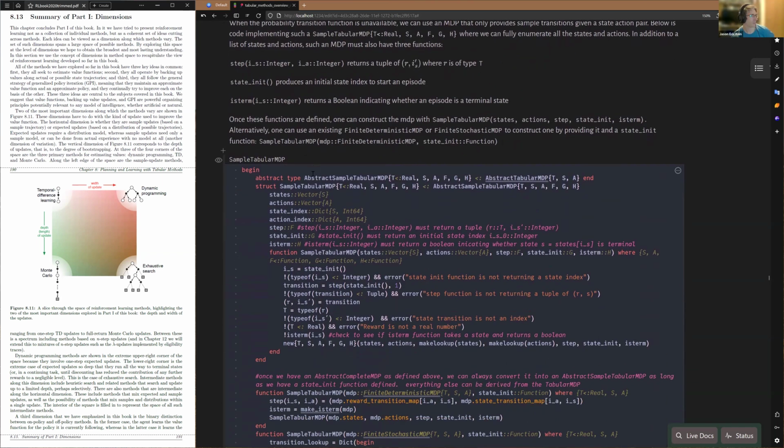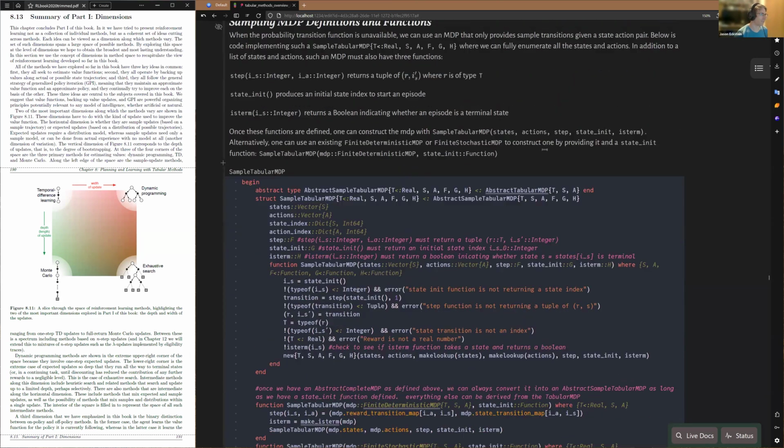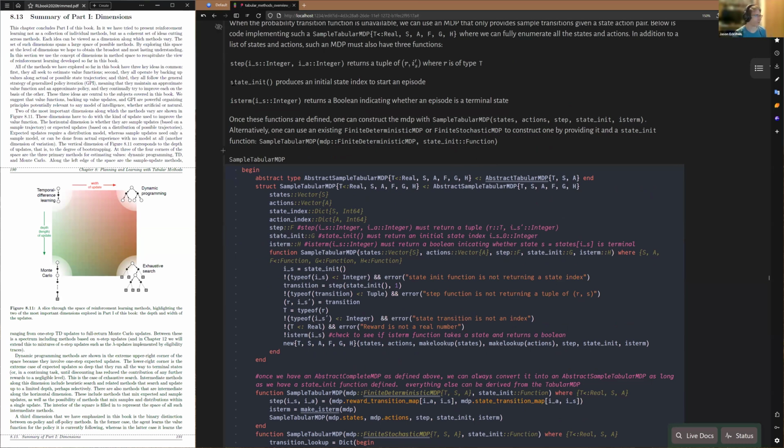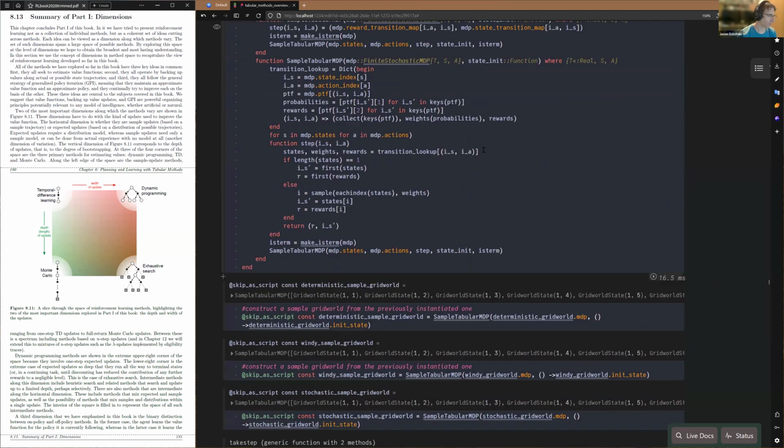In addition, for these functions, because we are going to be running episodes like this, we need some way to initialize the episode. So by convention, I'm just saying there's some sort of initialization function that produces a starting state. And there's also a function that allows us to check if a given state is a terminal state, and then we can end the episode. So these types end up implementing this, but the important part is really the step function. That's the key to what makes these MDPs different than the other one.